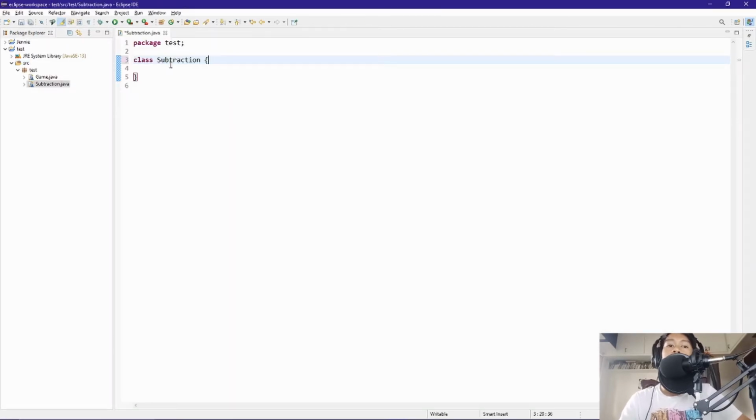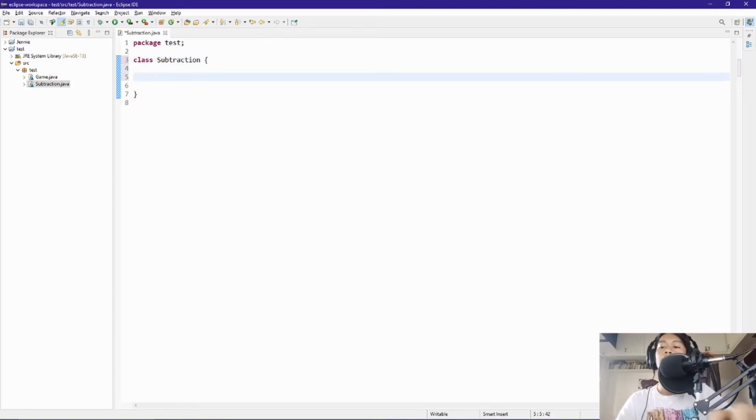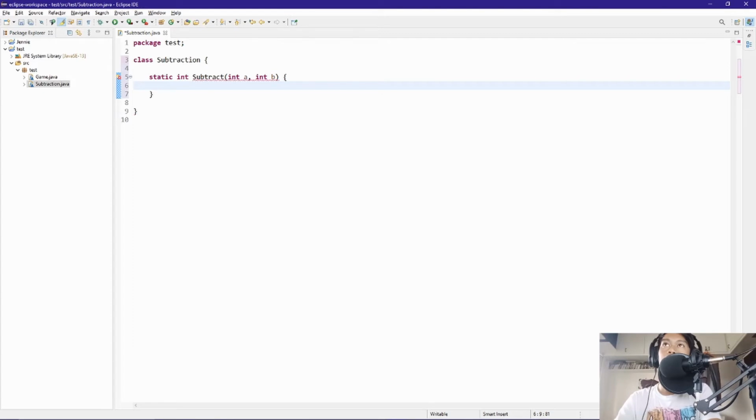So as you can see, we have our class Subtraction, and we would like to create a method static int subtract. Within this method, we're gonna put in the parameters int a and int b. And within this method, we would like to return the value a minus b. So we're done with our first method.